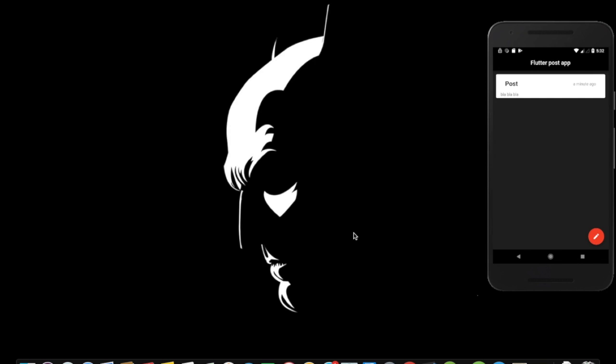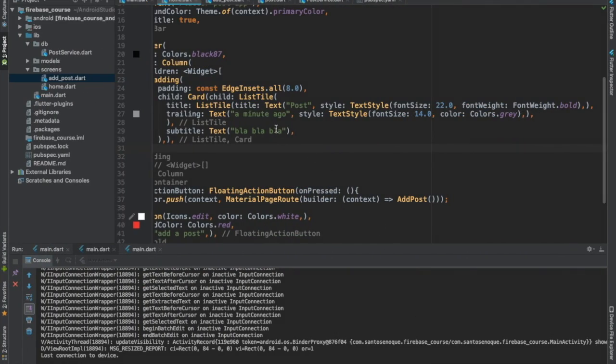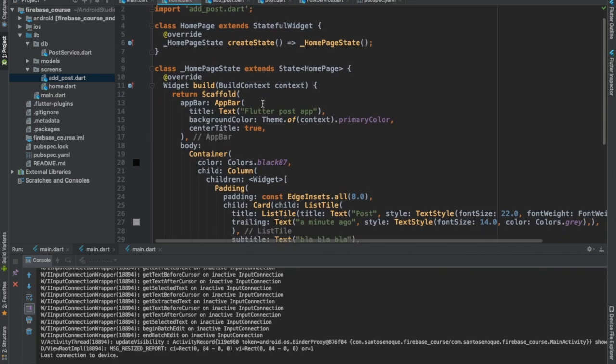Hello guys. So the app was not working as it was supposed to, so I took some time off and tried to analyze where the mistake was, and I kind of found a way around that. For now, let me change the name, just write Flutter blog.